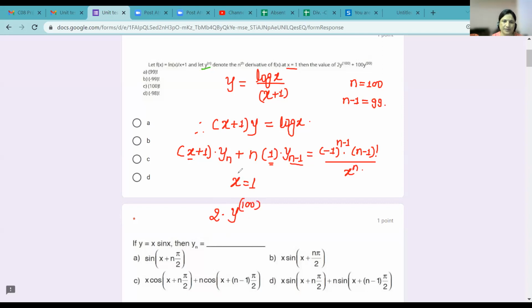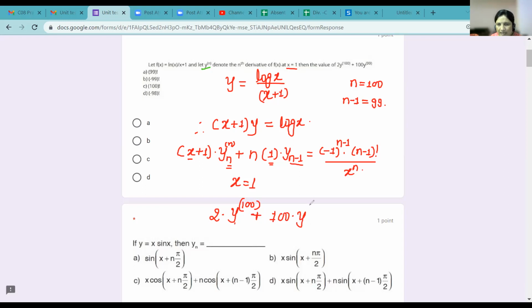100th derivative. Now here it is taken in suffix, but actually this y raised to n means the nth derivative of the given function. You understand, right? What is y_n? The nth derivative of the given function. So n is equal to 100 means y raised to 100. Here I have taken y raised to 100 means the 100th derivative of the given function plus put n again here, it is 100 into y_(n minus 1)th derivative.